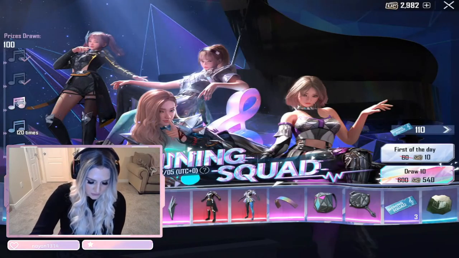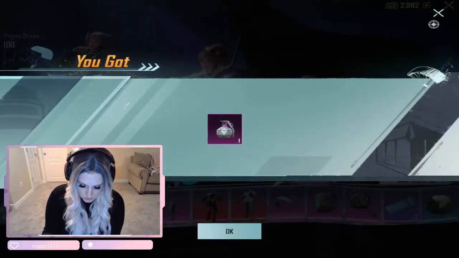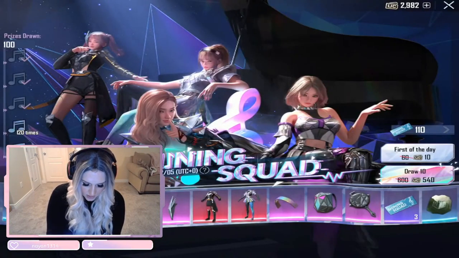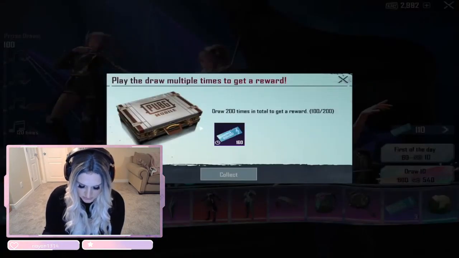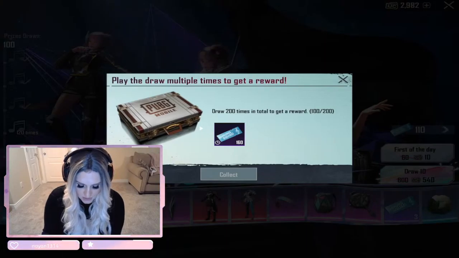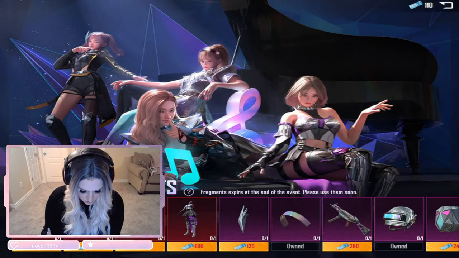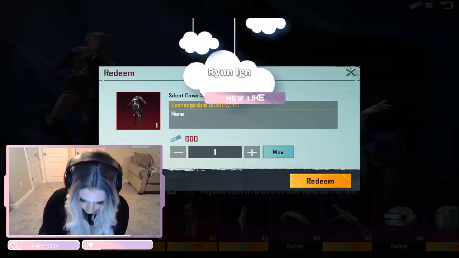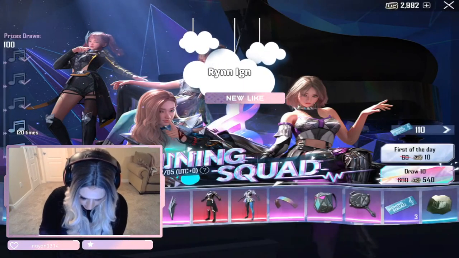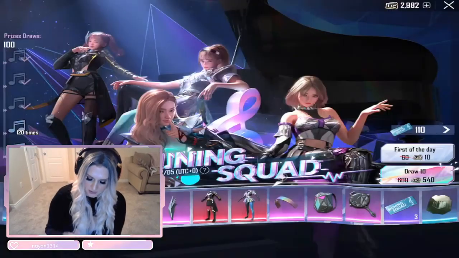I drew 80 times and I got the new grenade thing, so that's cool. I need that. What comes here? 120 Shining Squad, 160. Maybe that's supposed to guarantee you an outfit, but can I get the yellow one in here? Yeah, I can. I think it's this one. Better be that one. Yeah, it is. It doesn't look like the picture that they use.